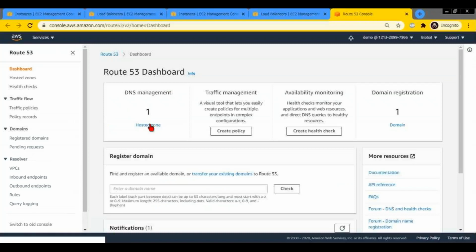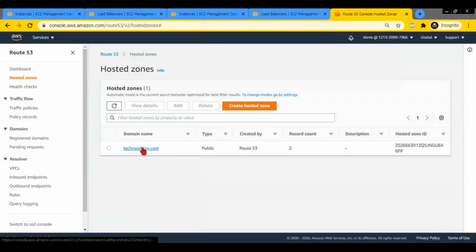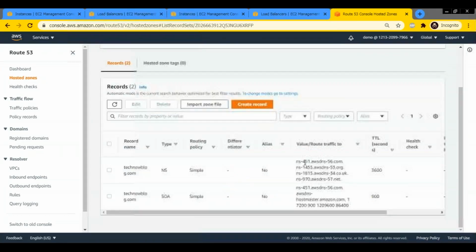So basically, what is Route 53? It is DNS management on AWS, the most basic feature. We have a domain, and for that we have a hosted zone. That is actually the zone file where our DNS records are going to be. Whenever you create a domain, these two DNS records are already there for you, and we usually don't modify these. We saw this yesterday. So the first thing, what is DNS basically used for?